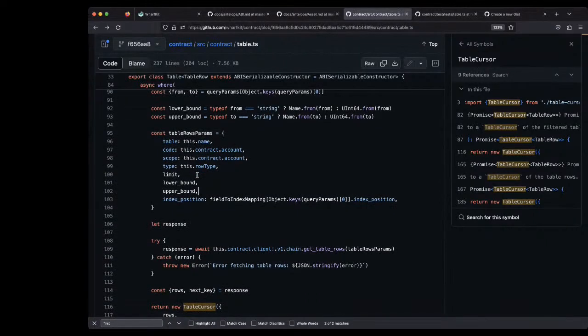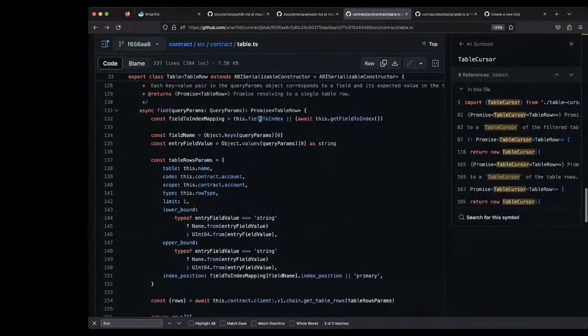So if this ends up being too abstract for developers, we are open to feedback on that and can always make it a little bit more, I don't know what the right word is, customizable. Maybe the query is too limiting in what most developers want to do. But in the meantime, developers always have this get table rows call to fall back on. So this whole effort is really to simplify what exists today, so that there is a stepping stone into the more complicated side of things.